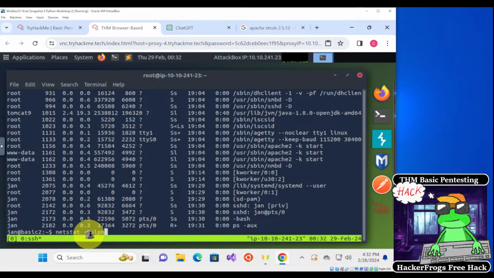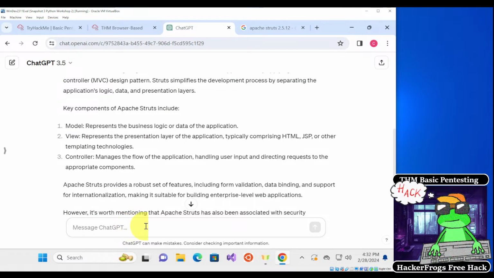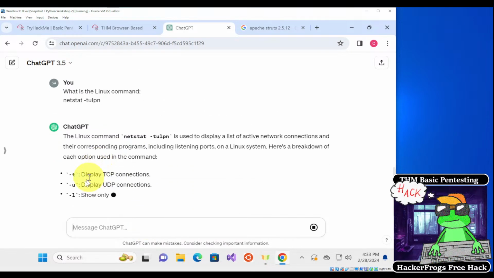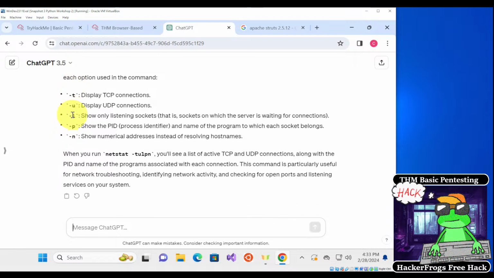If you want to know what this set of arguments means, we can ask our good friend ChatGPT, what is the Linux command netstat -tulpn? It breaks down the different arguments for you. T is for TCP, U displays UDP, and so on.